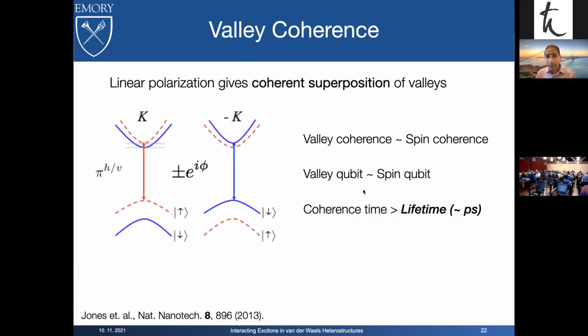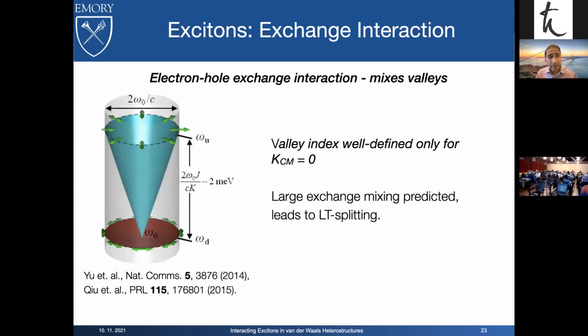The snag is, although the coherence time is longer than the lifetime, the lifetime itself is pretty short. It's on the order of a picosecond for exciton. So that's not very useful. And another detail here is that there's electron hole exchange in any neutral exciton, and that's actually going to mix the valleys. So the concept of valley is gone once you go away from single particle into exciton. So you get linearly polarized modes. And this is not special to TMD. This happens in gallium arsenide as well.